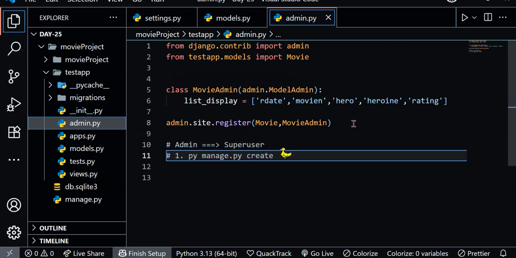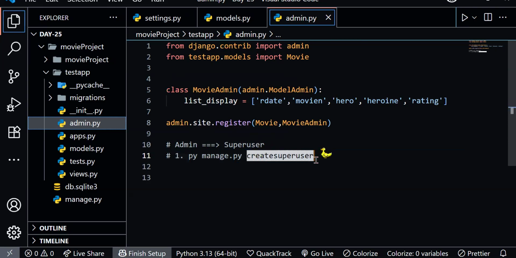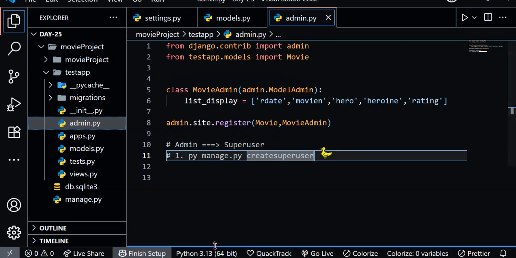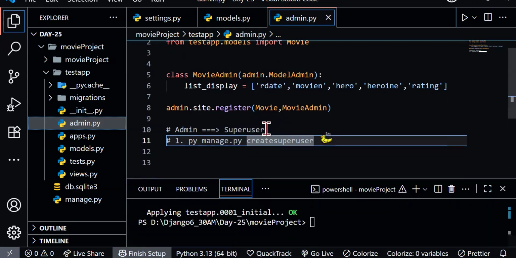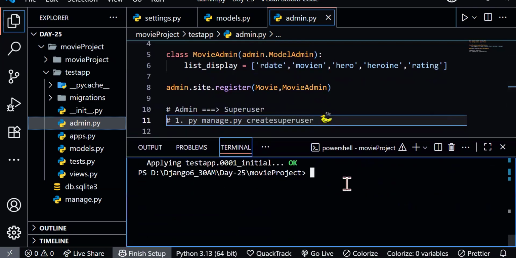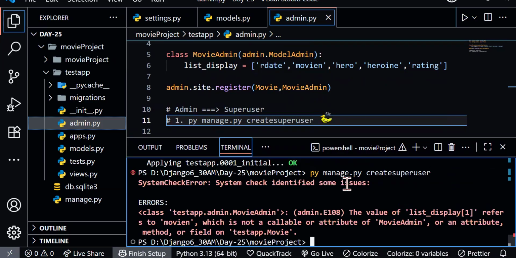Don't give space between create, super, and user. It is one complete word, which will create our super user. We have to write this command in the terminal. So py manage.py createsuperuser.